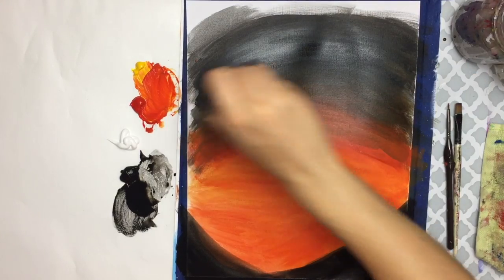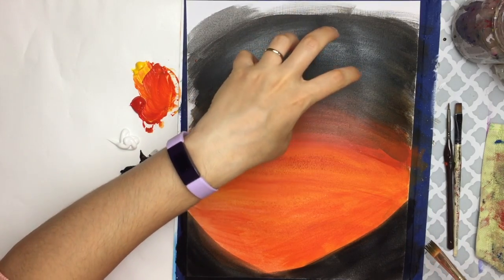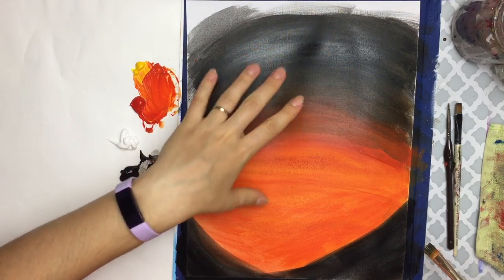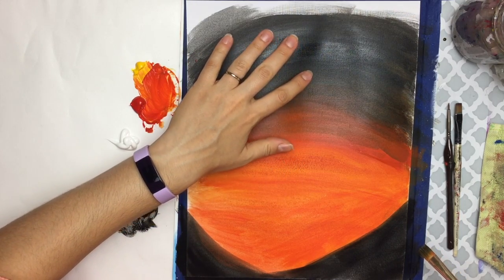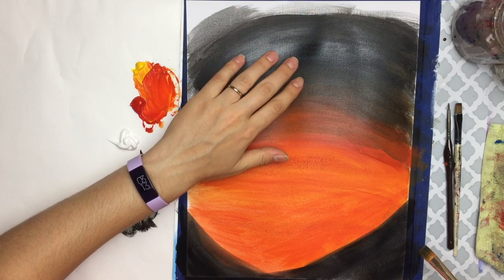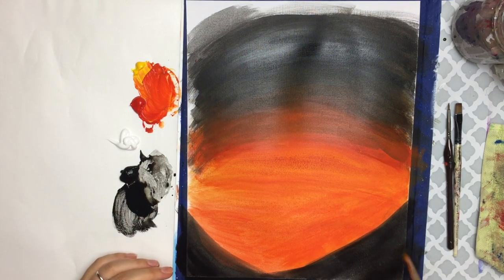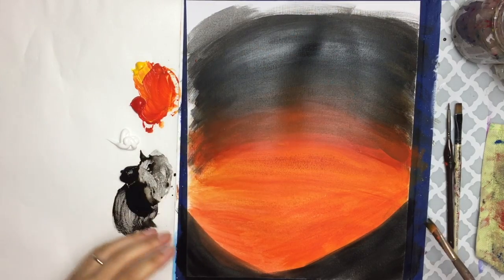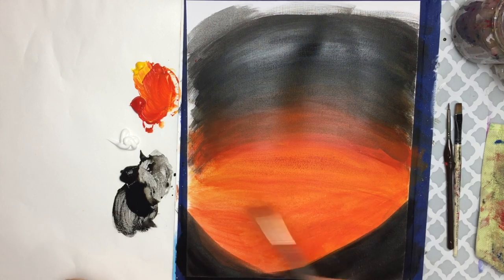And I think we're ready to move on to the next step, which is going to be adding in our moon. So, man, that bird outside is really loud. So I'm just going to wait for this part to dry, maybe take another minute or so, and then we'll go in and start to add in our moon. But in the meanwhile, while that's drying, we can actually start making the landscape down here.